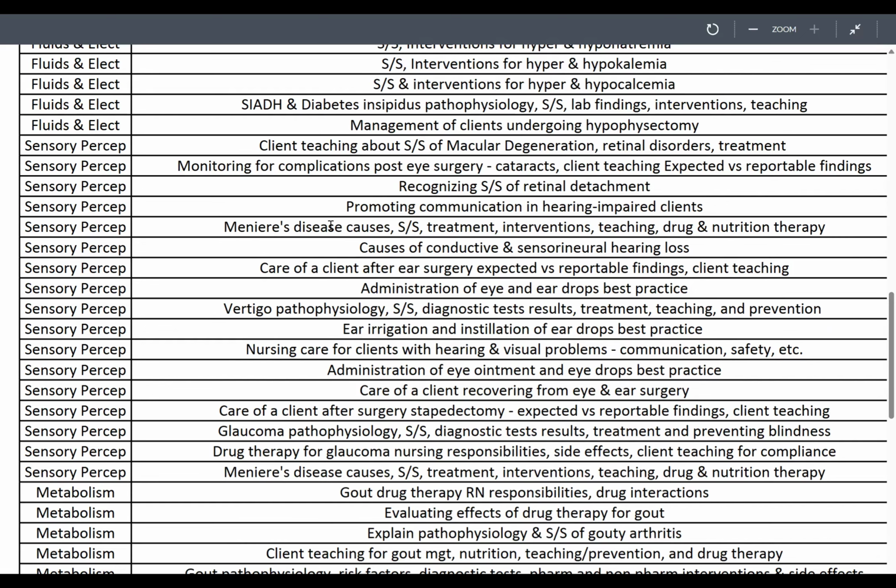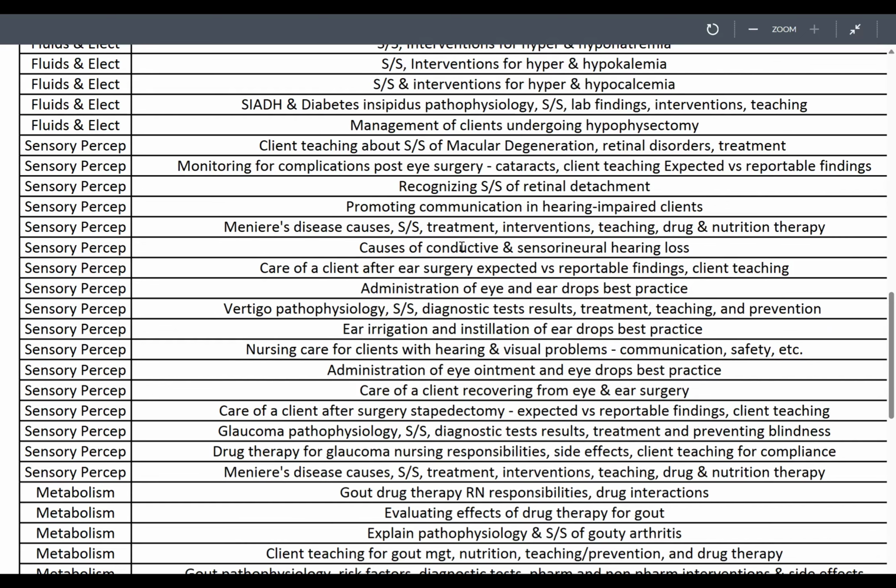Meniere's disease. Specifically Meniere's signs and symptoms, then treatment. Meniere's has a trio of manifestations: vertigo, hearing loss, and tinnitus. Make sure you're able to manage each one because these are three separate symptoms. There's no one medication for all three symptoms, so they're treated separately. That's why Meniere's disease can be debilitating. People with that disease sometimes go on disability. They can't stand it. I mean, vertigo, what can you do, right?